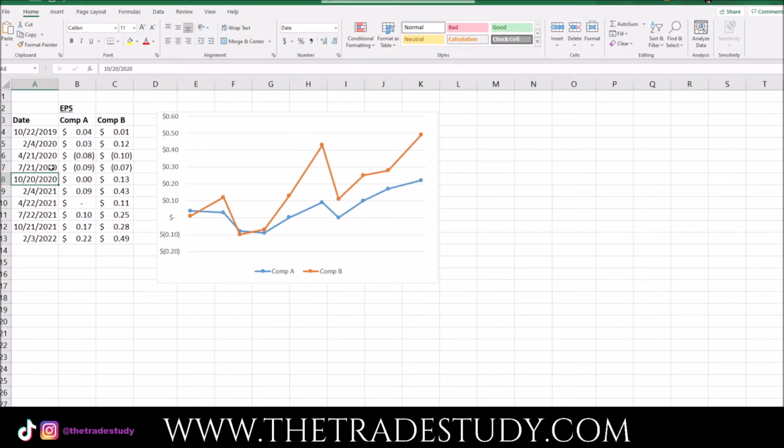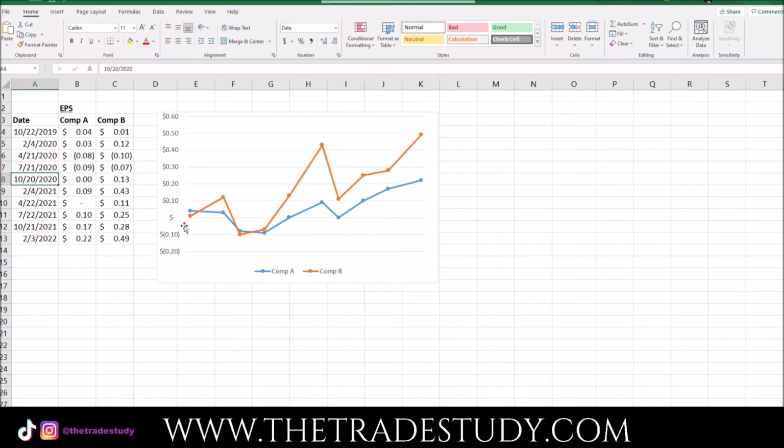So in this example, I took 10 quarters. And so I got company A and company B. I took their earnings and I compared them side by side to kind of see the trend. And what I learned from here is one thing is that the EPS is moving quite significantly in both these companies. So there's definitely some activity going on here.